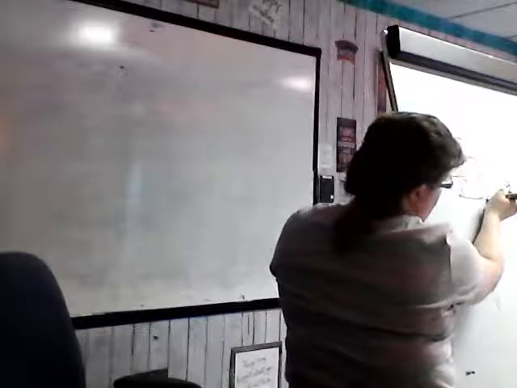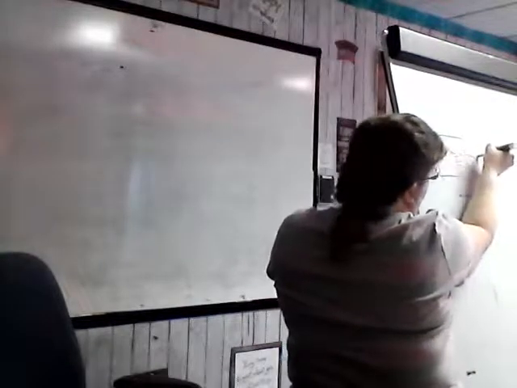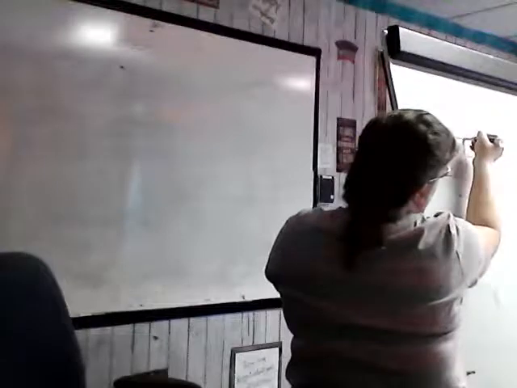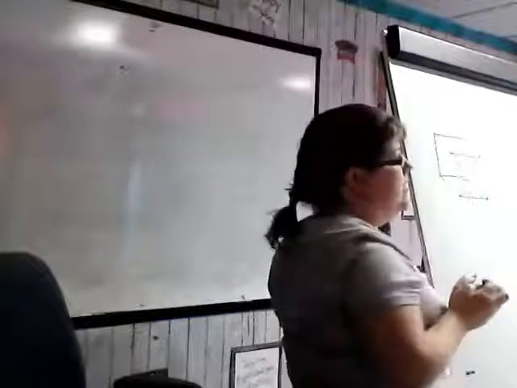Vertexes is where the corners meet. So with your pencil, just draw a dot where all the corners meet that you see. You're not going to see this one because it's colored in. Okay? So all these dots where the edges meet are called vertexes.